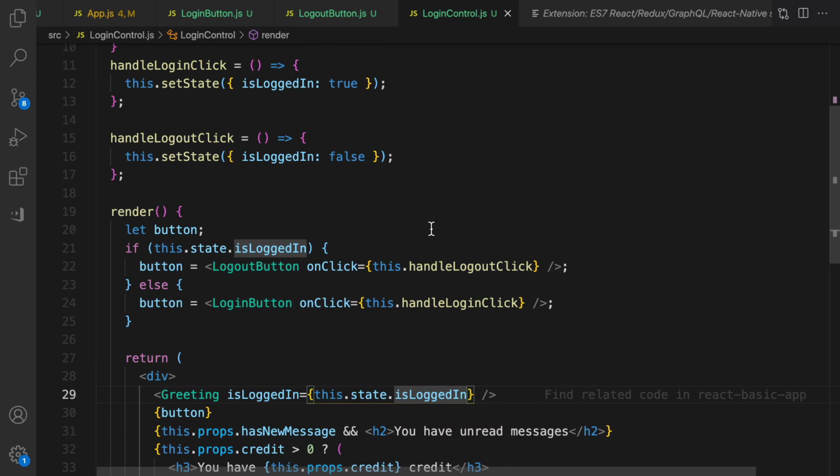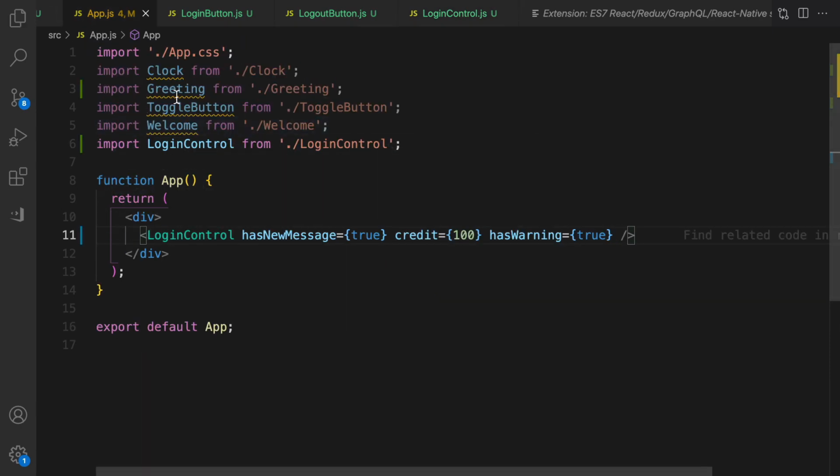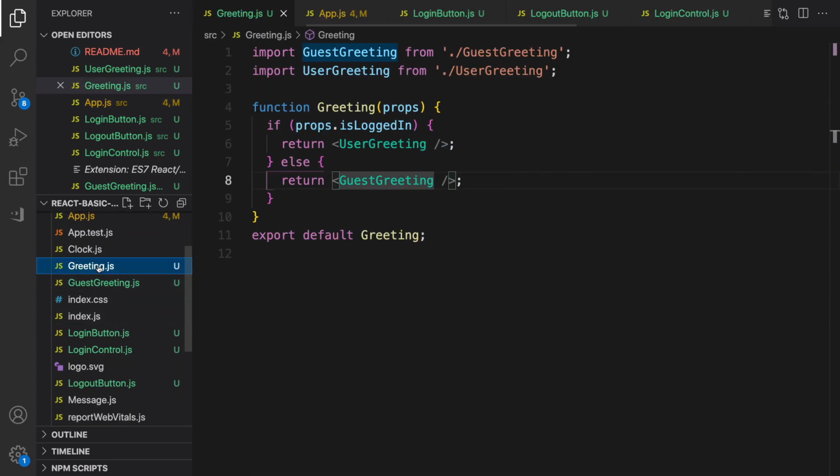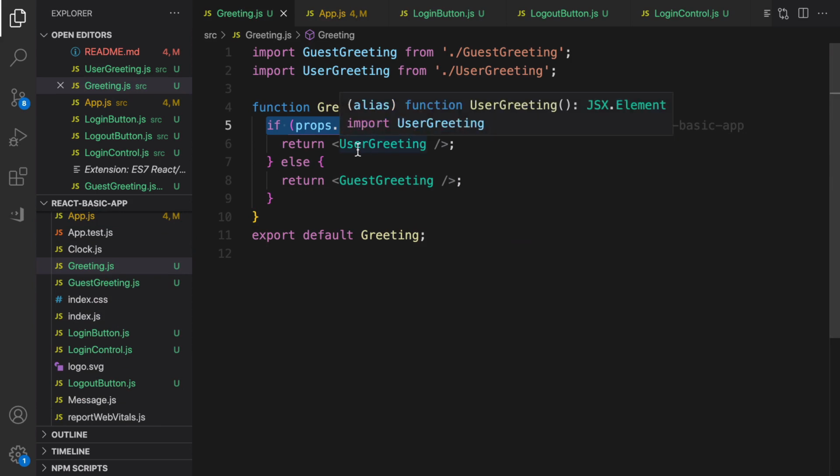Let's review what we did in this lesson. This lesson was about conditional rendering. At the very beginning of this lesson, we created the greeting component. In the greeting component, we used an if condition: if isLoggedIn is true, we define a separate component based on the props, based on a condition from the parent component.